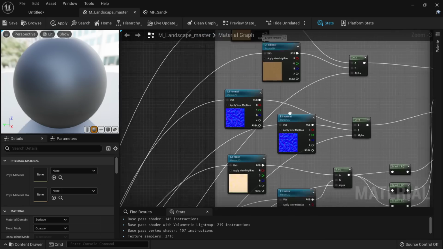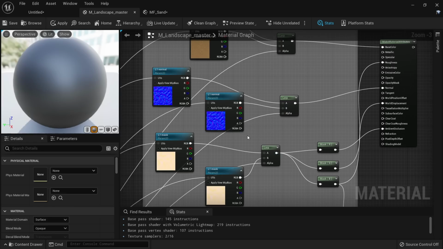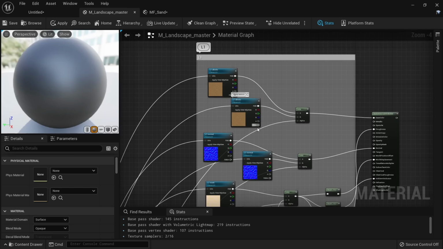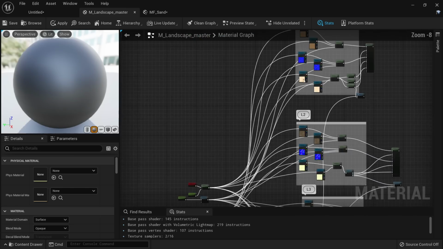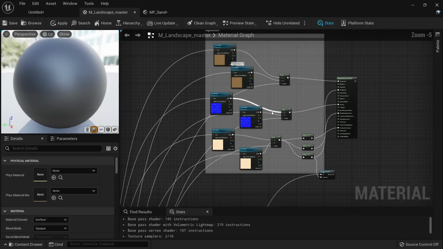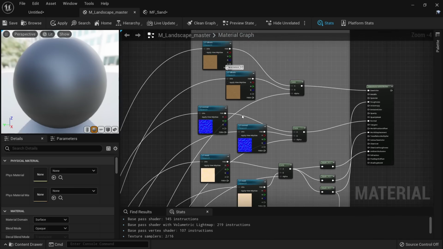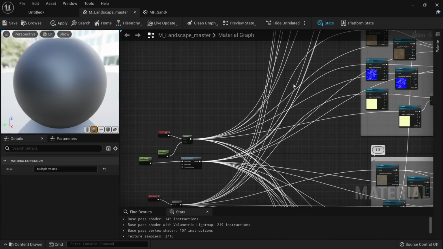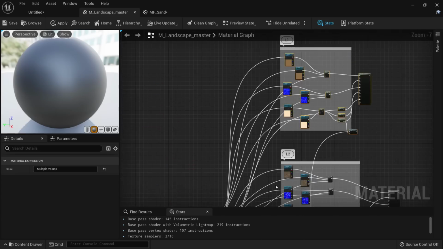So I arranged this a little bit because I'm going to prepare this material for you. What I want to do is create a function that I can reuse here in my material, so that I can make this a little bit better. So what I will do is grab all of this, and I will copy this one, and that should be it.